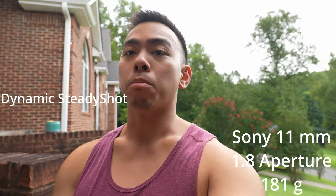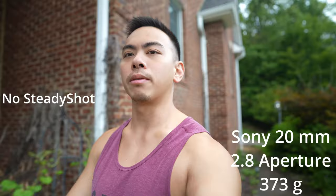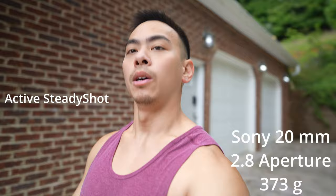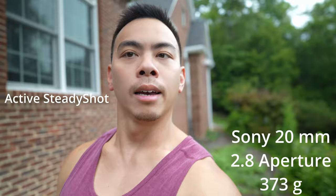Here is my 20mm f1.8 G lens from Sony with no steady shot. Usually the native Sony lenses actually do a lot better on Sony cameras — but obviously they are more expensive, so you've got to take that into consideration. This is active steady shot with my 20mm f1.8 Sony lens. Another good thing is it's quite large, so you can hold it by the lens — convenient sometimes. It has a little custom button I can use to start and stop recording.